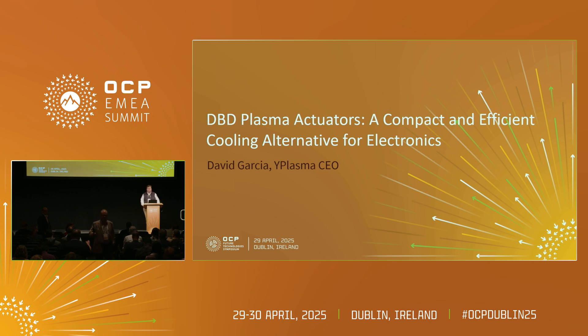Question: Have you done any testing on what static pressure the ionic wind can overcome? Answer: Yes, of course. Depending on the application — in a laptop, the static pressure is high, so we've been designing different configurations to test it. We have data and graphs comparing static pressure and flow, and we match all requirements for laptops so far, which we consider the most demanding application because of miniaturization. In a server, those requirements are easier since it's a more open device and the high-voltage converter doesn't need to be as small.